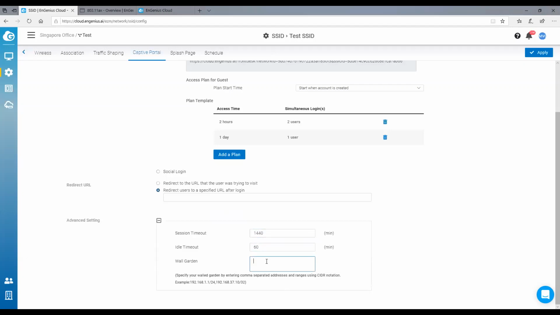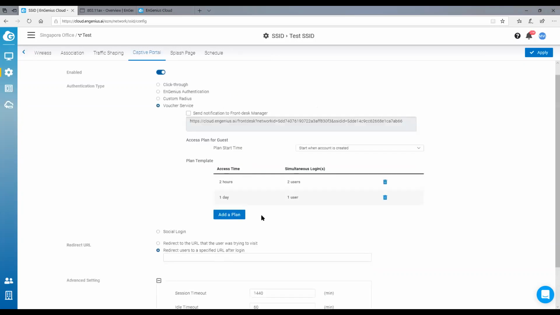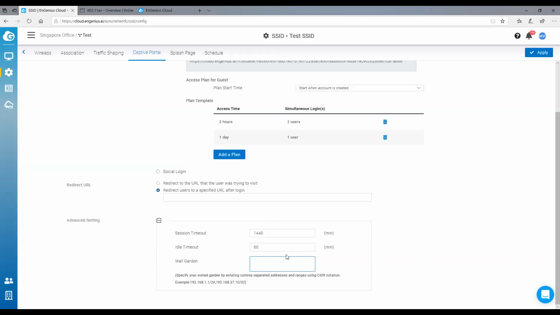Walled garden is used for third-party hotspot gateway systems. Let's say you're using a hotspot gateway server and you want specific access to that IP. For example, my hotspot gateway server is running on my local network, and I put the URL right here in the walled garden. So clients who try to authenticate to the system would be able to access that without any issues. Basically, it allows access to specific addresses without authenticating yet.